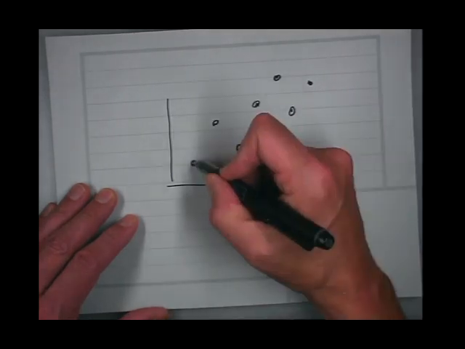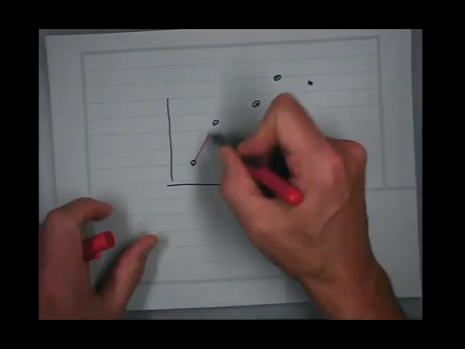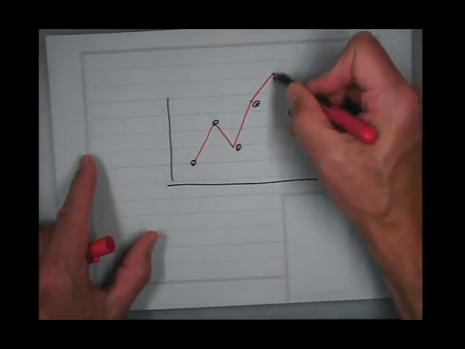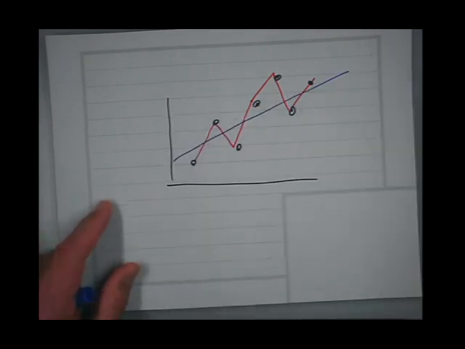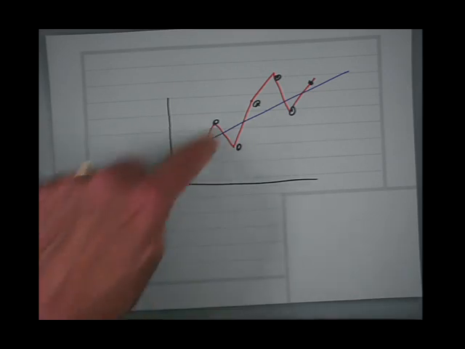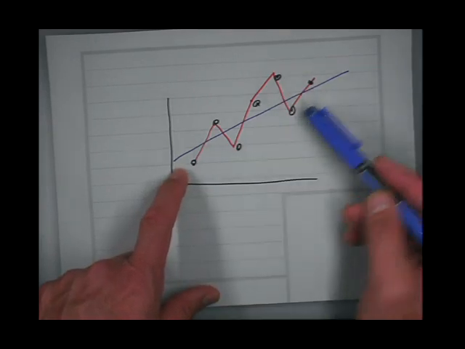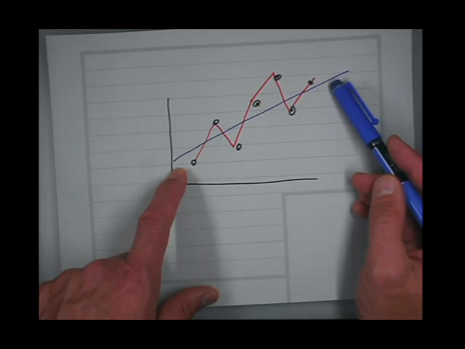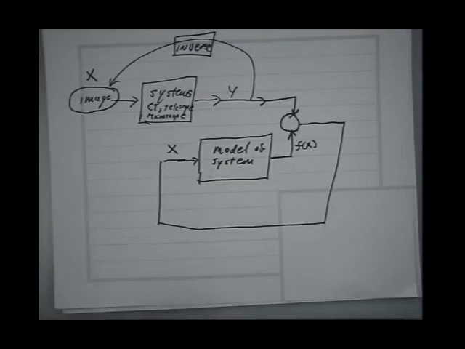Now, in physics class, they always told you, never connect the dots up directly. Because when you do that, you get this line that goes up and down, and it's all squiggly, because you know that's not the way it should be. The way you know it should be is that what really happened is that you had noisy observations of some kind of linear relationship. So if you just connect the noisy dots, that's the wrong thing to do. Here you've over-parameterized the model. So if you overfit the data, you'll get a bad result. And if you just try to fit the data like this, it works very badly, okay?